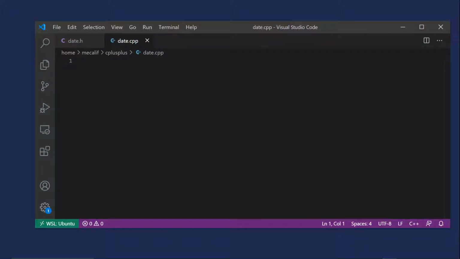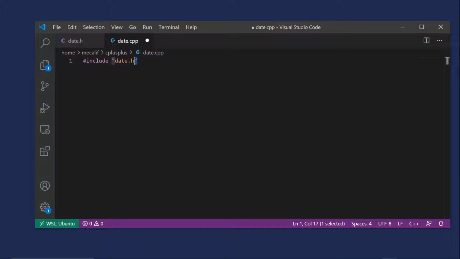And at the top of date.cpp, we're always going to have an include. Now, one thing to note is that when we're including our own .h files, we're going to be using quotation marks, not angle brackets. The quotation marks tell the precompiler, which does the include part, that it should start looking in the current directory, searching for the thing that it's trying to find.